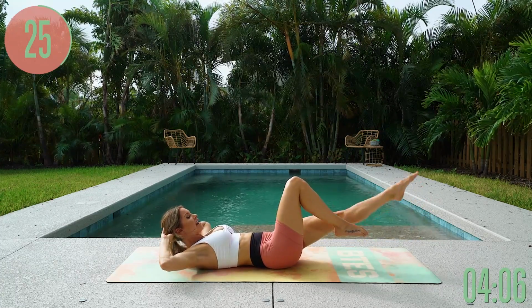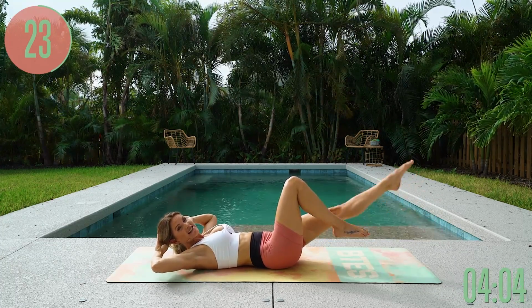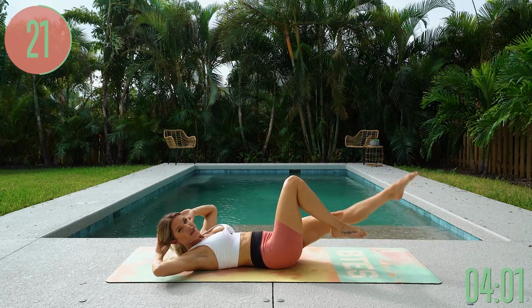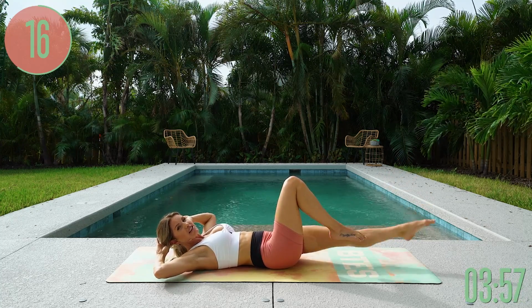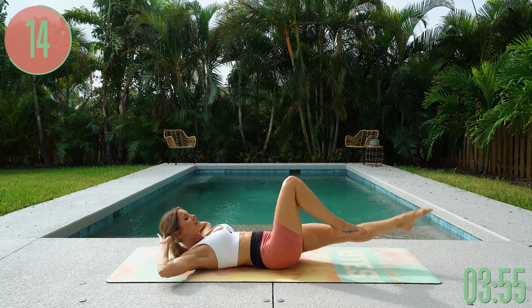Now to make it a little bit more challenging, we're going to lift up that leg. That's it. Here we go. Come on, breathe through it. Really think about lifting up through your chest, looking straight up to the sky, and then pulsing up and down. You've got 15 seconds to go right here.